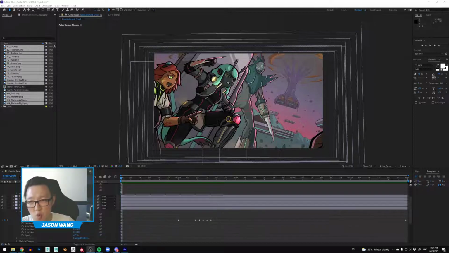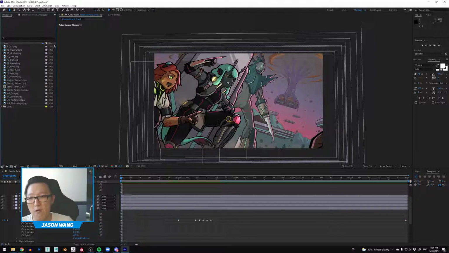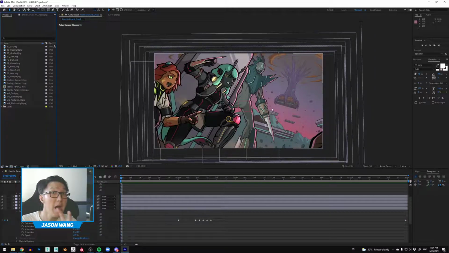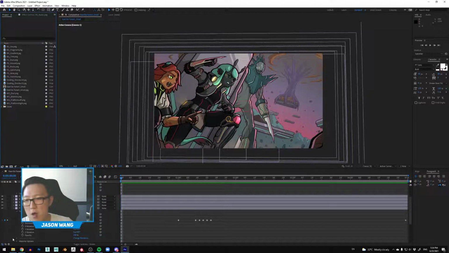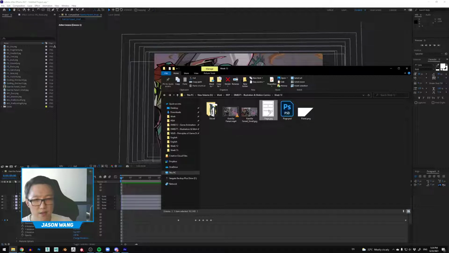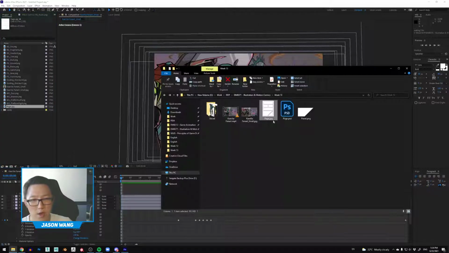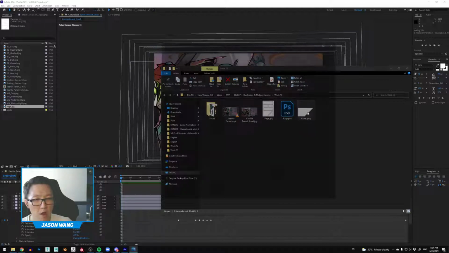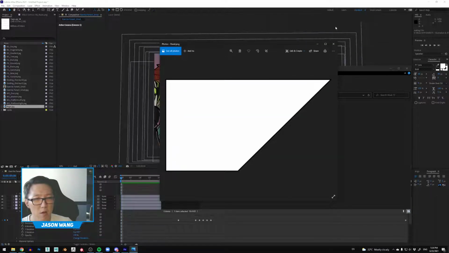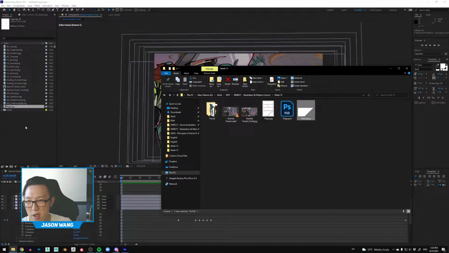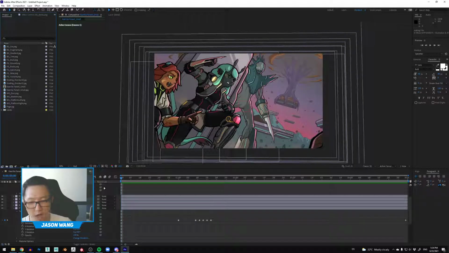Let me show you a very quick example of how you can combine these elements, the static panels and the animated panels. Over here I did a very simple example of a page. And very importantly, I cropped this panel, but I will show you why I did it. I haven't imported the cropped panel yet.